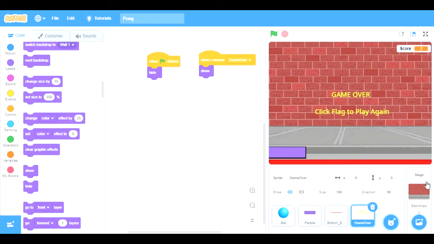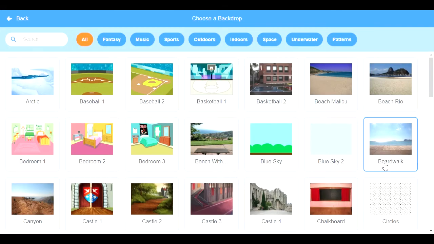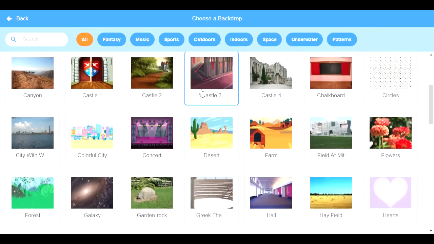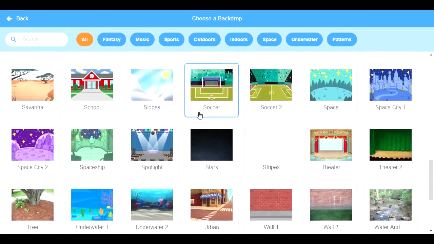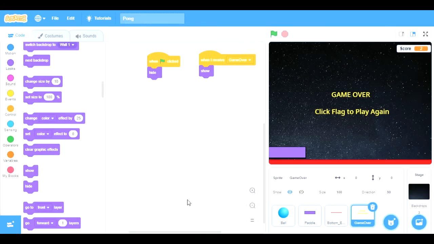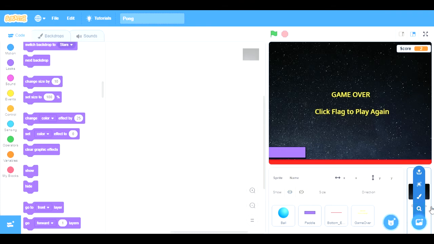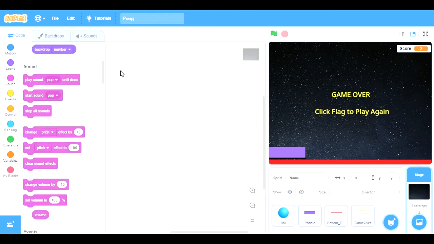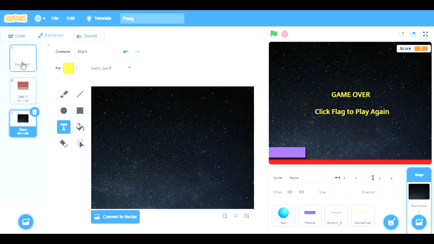So we're going to come to the bottom right side of the screen and we're going to select a second backdrop. So pick something a little bit different. I'm going to see if I can find just basic stars like that there. That's going to be a second backdrop. So if I come to costumes here, actually not costumes here, I should have two backdrops now. Is it going to let me see all my different backdrops? There we go. If I click on the backdrop and I go to backdrops, I should have multiple backdrops.